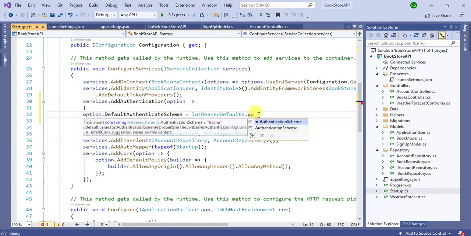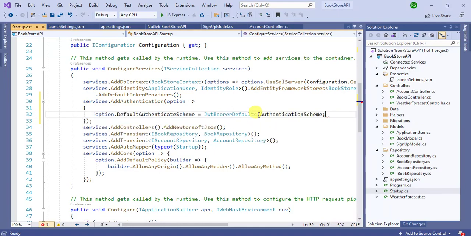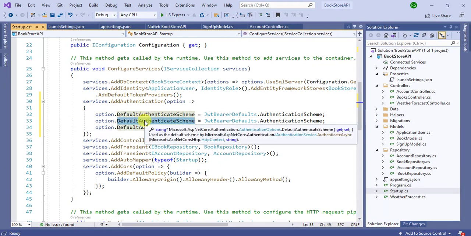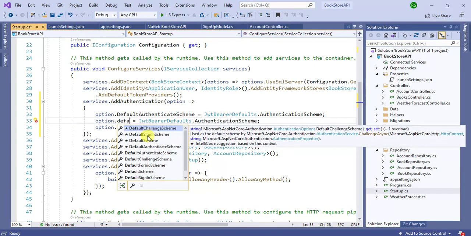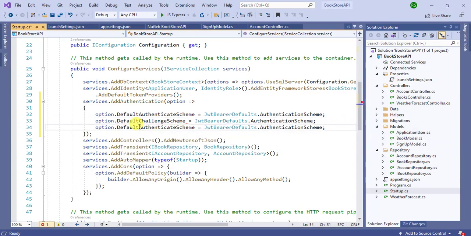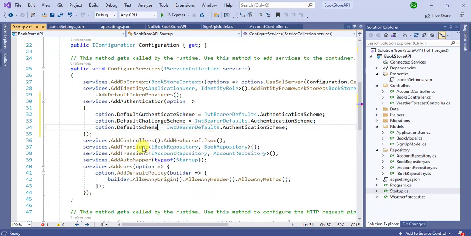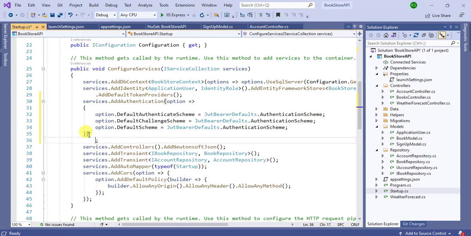Here we will use AuthenticationScheme. In the second line, we will use DefaultChallengeScheme. In the third line, we will use DefaultScheme. Then enter here.